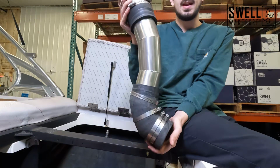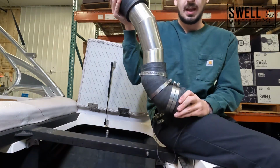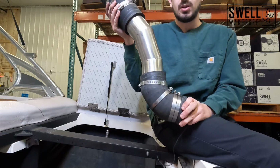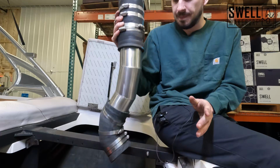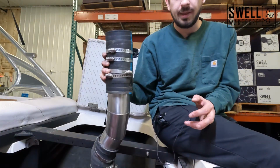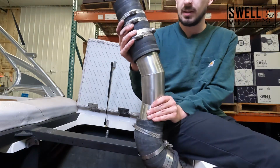And then once it's on the header, I can push it up and push it into our exhaust outlet on the outside part of the boat here. I'll show you how I'm gonna do that, but it should go pretty straightforward now. On the other side, there's a lot more room, so we should have room to swing it in if we need to, otherwise we'll execute it the same way we did.